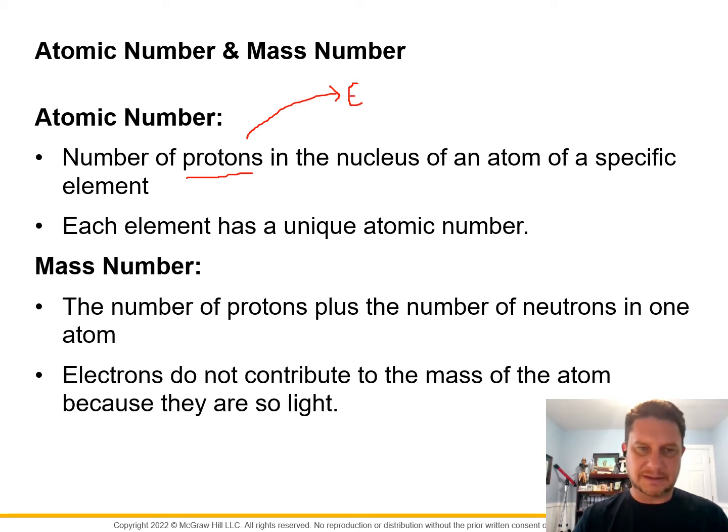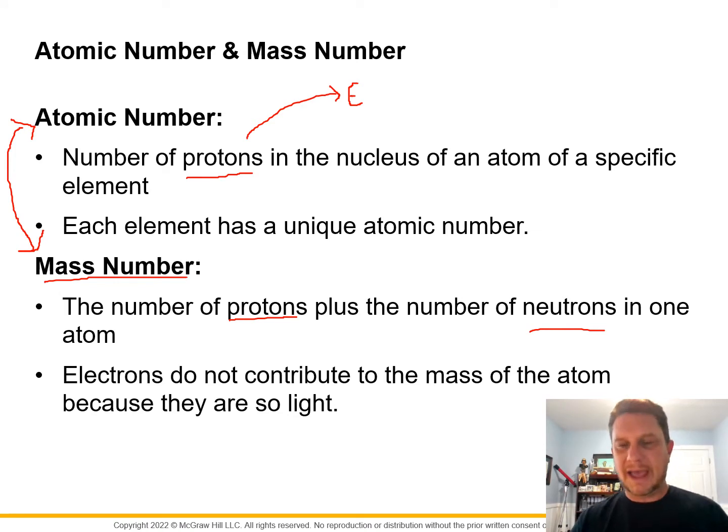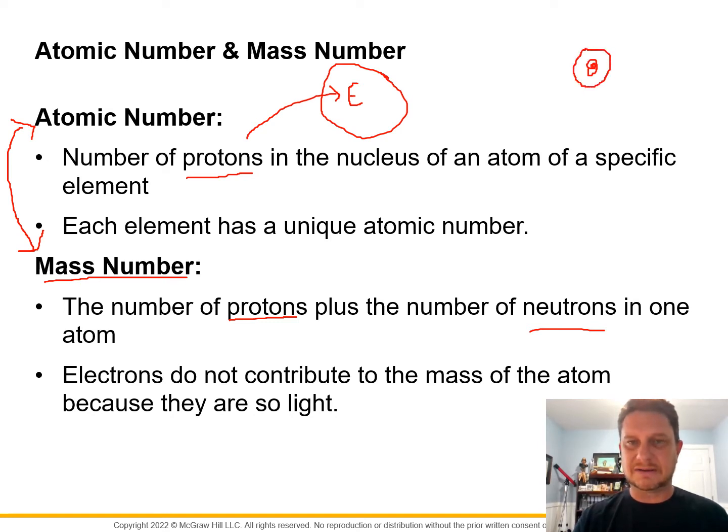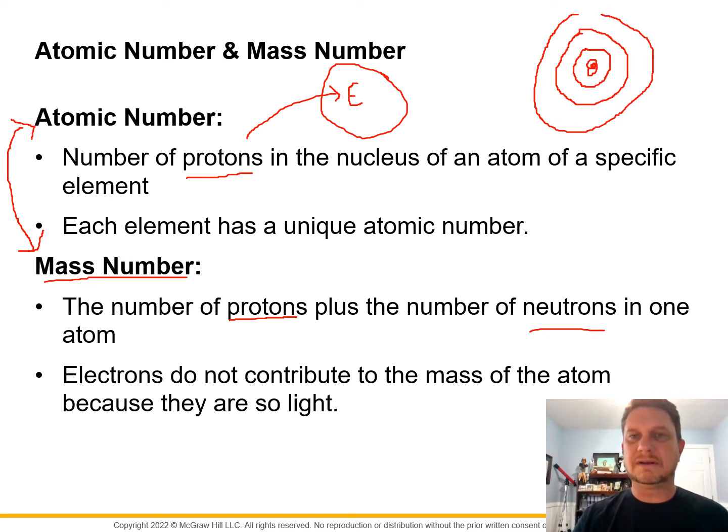And then we looked at the mass number. Right now, that's not a really important thing, but we said the mass number was protons plus the number of neutrons. So with these two numbers, I can find all three subatomic particles in a normal atom, but the electron is how we look at how atoms bond and react. The electrons in the outermost shell, called the valence shell, are the valence electrons, and they determine how the atom reacts. We can have two electrons in the innermost shell, and then eight in the next two, and that's all we're worried about in here.